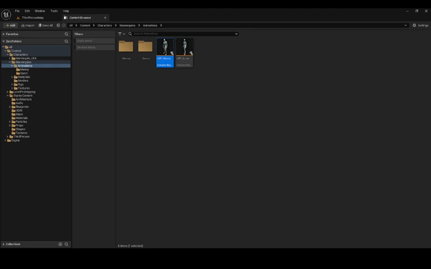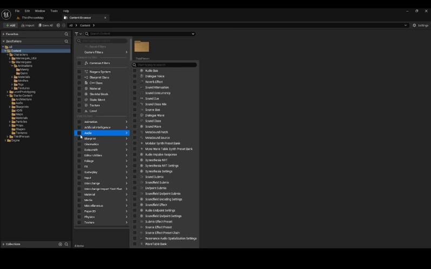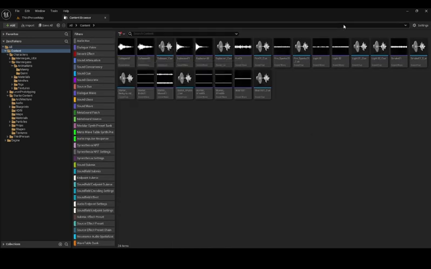Then we have sound assets, audio assets. These are just simple audio that can be imported as sound waves. I don't think we have any samples in here. Okay, let's check. We have an audio filter. Okay, we actually have some sample audio in the starter content. These are just sound waves, and then you can make sound cues from sound waves just like this, so you can more easily and more scalably use them in your blueprints.